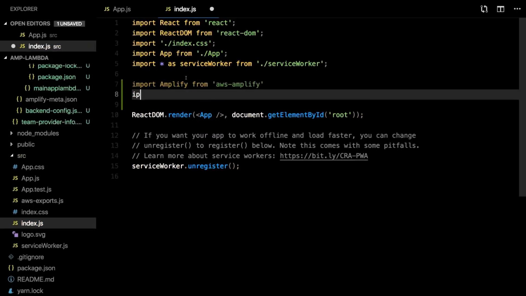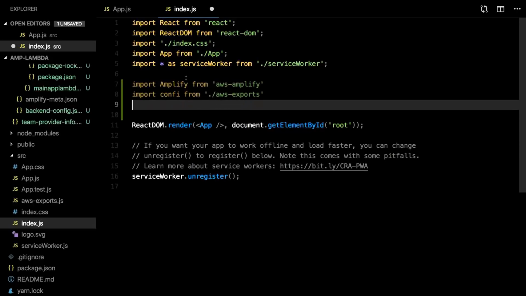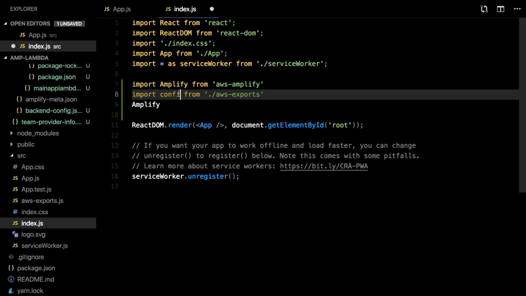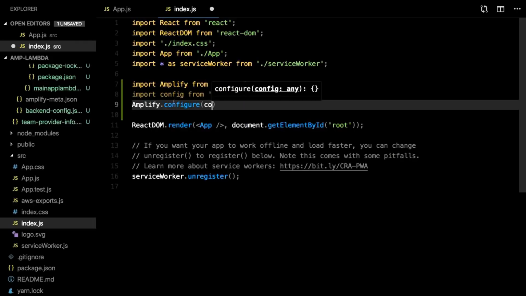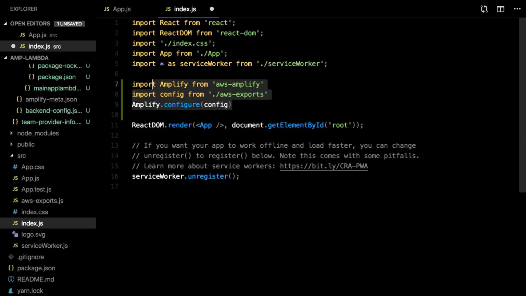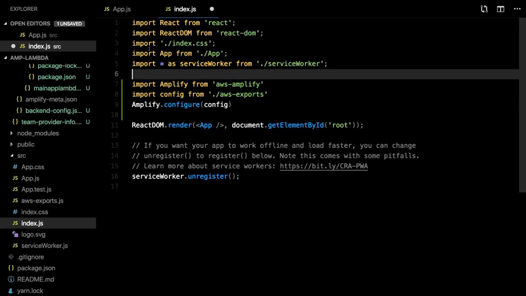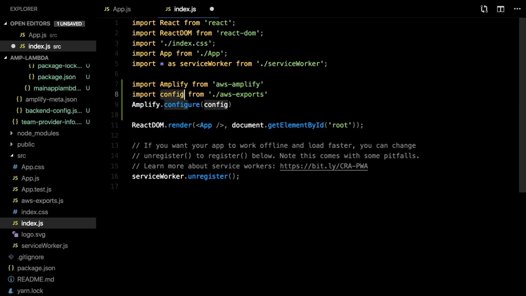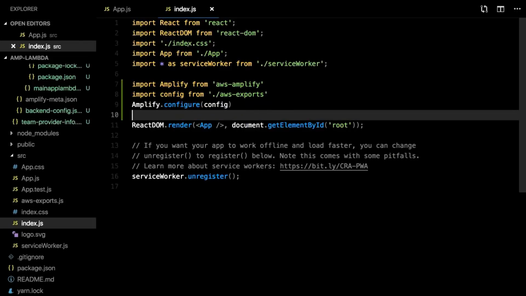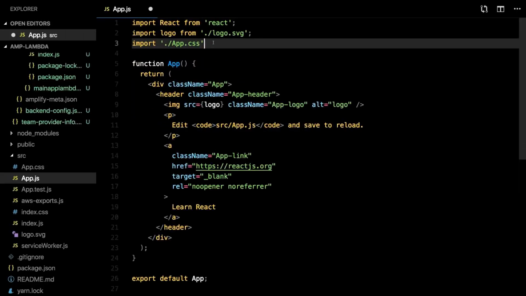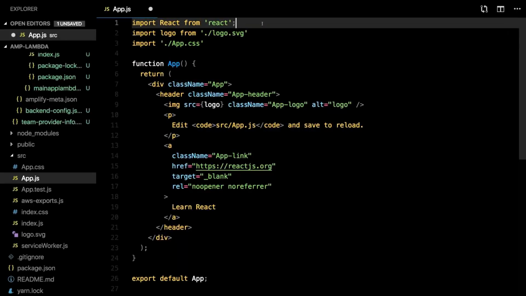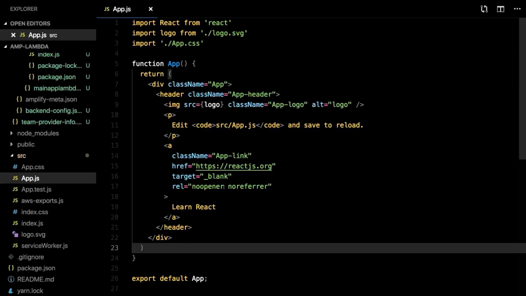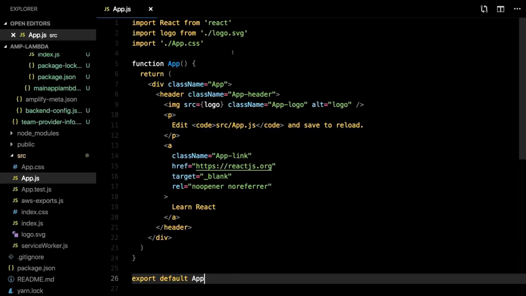We're going to then import the configuration from that aws-exports file. And then we can finally just call Amplify.configure, and we'll just pass in the config that we imported. So that's, again, at the root. I did that in index.js. We import Amplify, we import the config, and we call Amplify.configure. So I'm going to go ahead and save that, close that, and jump back to app.js because we don't really need index.js. We only needed it to do that initial configuration. And I'm going to go ahead and delete the bad semicolons, and we're going to continue on here.